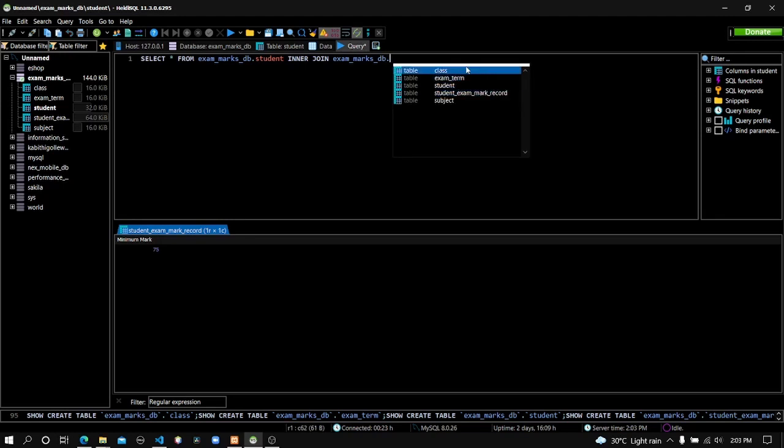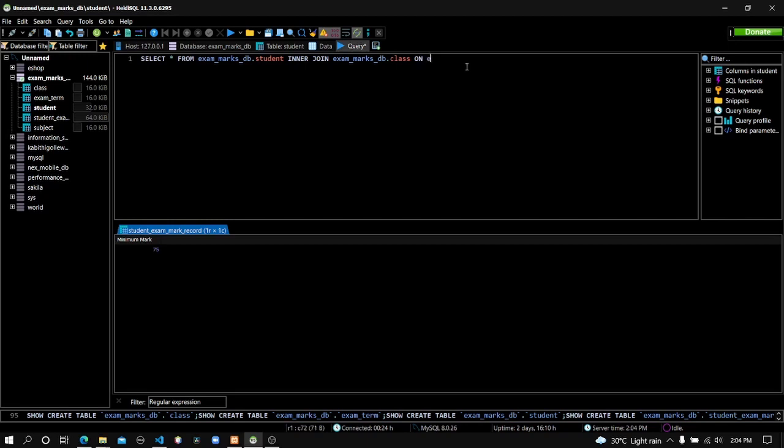I'm joining the class table first. So here I joined two tables, but we have to mention the connection between these two tables. What is the relation between these two tables? Usually, in this case, we have to mention what keyword is foreign to the other table. That way, we can compare the data of those two tables and join them together in corresponding order. So here's the first one.